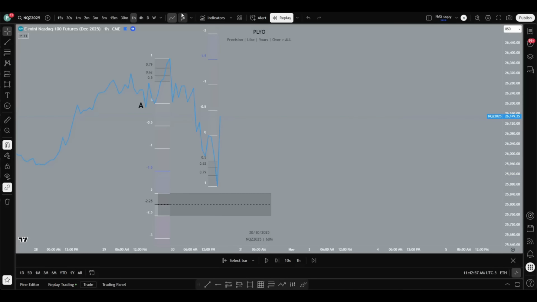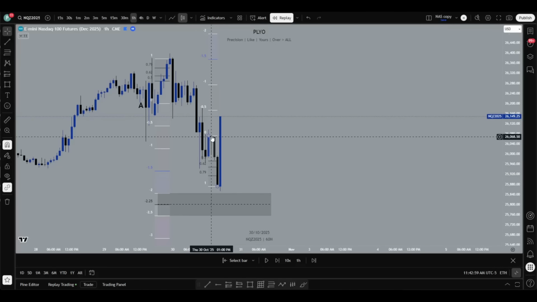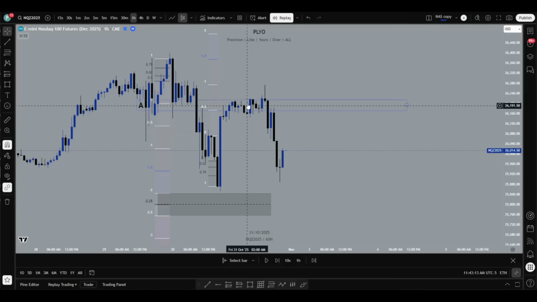Once again, when we put it back in candlestick, what are we supposed to be looking for? We're supposed to be looking for a set of bearish candles followed by bullish candles. In this case, it's just one singular candle, but that's even better because it gives us exactly what we're looking for. And our goal is to get it from point A to point B. Let's just fast forward this so we can see.